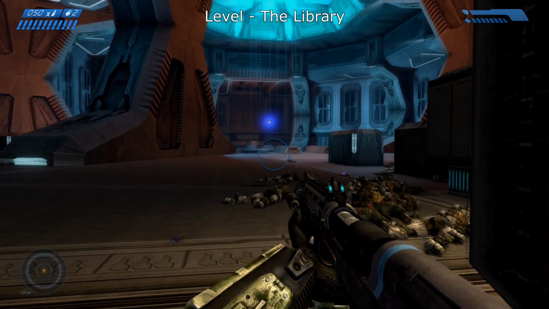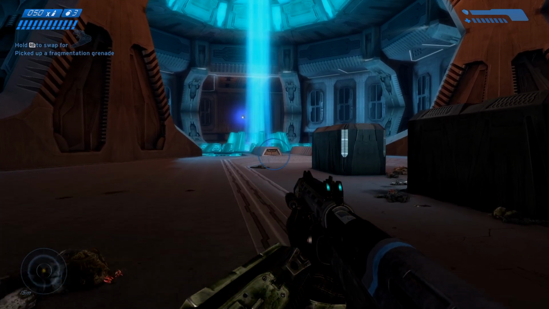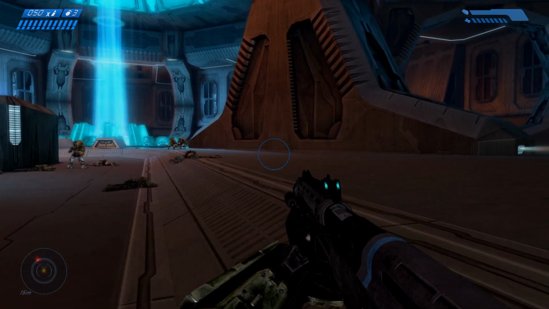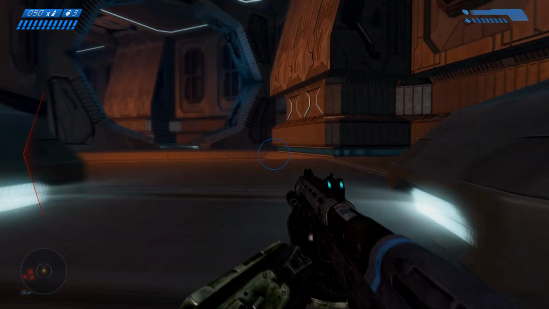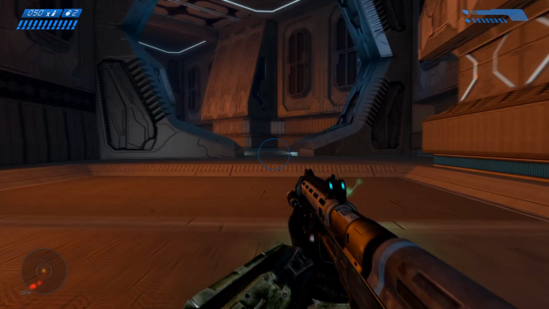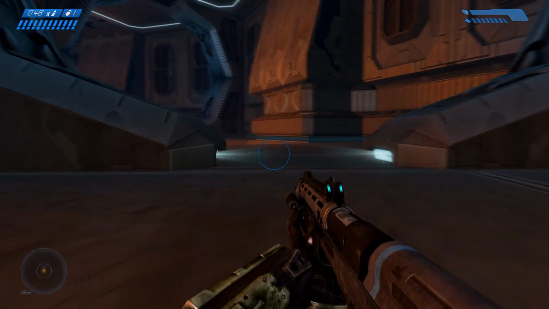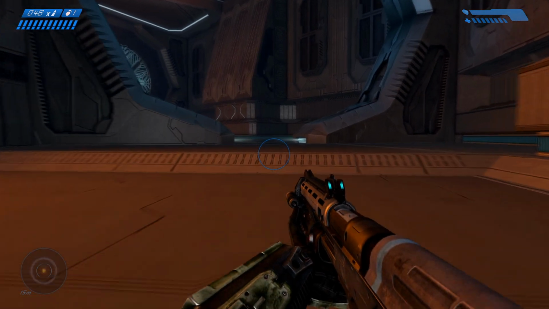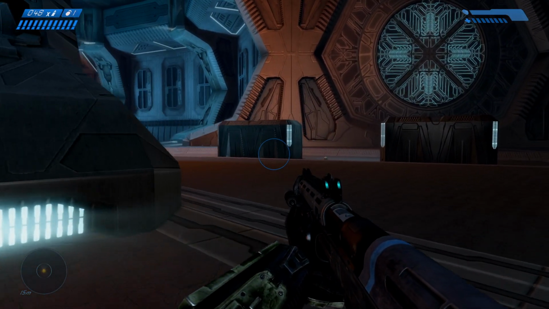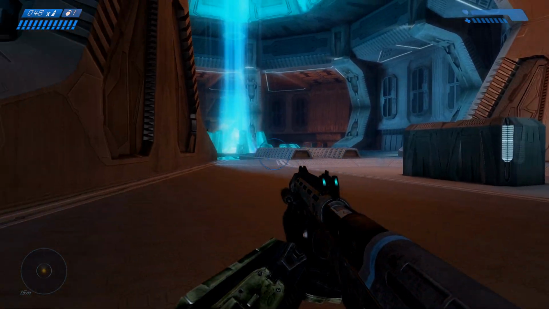On the level The Library, right at the end, instead of going towards the left, if you go to your right, and make sure that you hug the right side just to make sure you don't activate the cutscene at the end. The skull's actually located at the opposite side of this room. And when you reach the opposite side, you'll see that the skull's located between these two boxes.